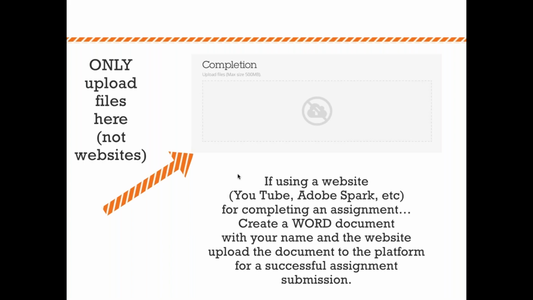One of the reasons that you would want to do this is if you have a large file. The file maximum is 500 megabytes. Hit or miss, I would say within 100 megs either way. But don't take any chances. If you've got a really large, say, video file, you could put this up on, say, YouTube. You can put this up on a streaming service like Vimeo, and then you turn in the link to that file. If you try to upload, say, a video file that's 1 gig, you're not going to be successful. It's going to error out, and it won't actually complete the upload. So do make sure you're paying attention to your file sizes. And if you do have a link to submit, turn those documents in with the link inside.